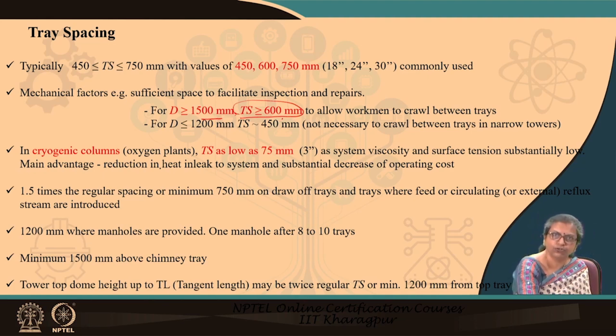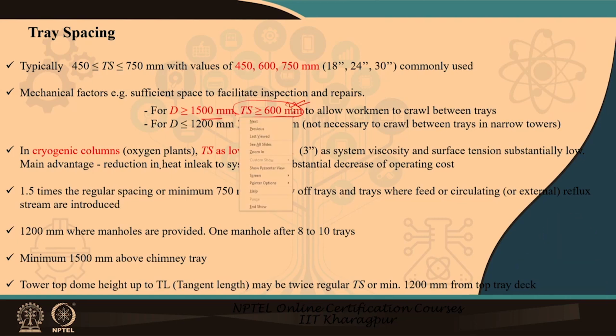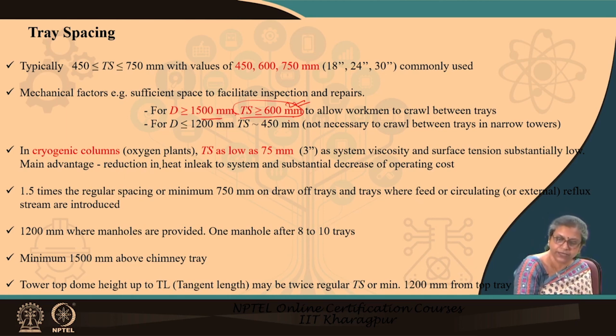Normally, the diameter that you are going to get for your vapor flow rate, for which you opt for a tray tower, will definitely be greater than 1500 mm. So to start with, you can take this tray spacing and find out the column height. This is the normal tray spacing for different trays. Remember, the tray spacing will be different for a feed tray. You need additional space, as I said, to allow for vapor disengagement, so that liquid is not entrained. Normally for feed trays and circulating reflux streams, it is 1.5 times the regular spacing, with a minimum of 750 millimeters.